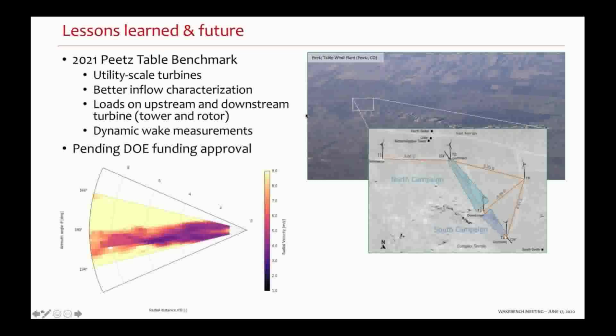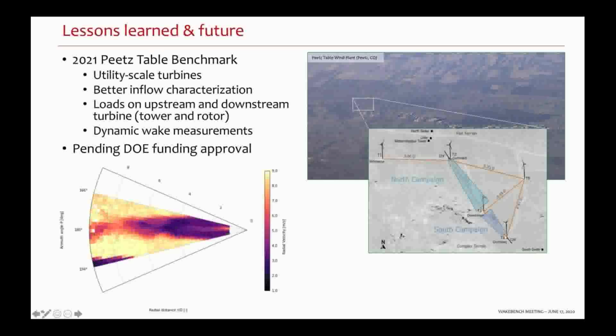And then finally, I know that we're wrapping up this task, and we're going to focus on the WMAP for the next year. But we are working right now at NREL on this data set that we collected at this peat stable wind plant. And so this is an example of the data that we collected. We have these really good wake measurements, and we're doing validation with it right now. And so depending on what comes out of it, if it's a really clean data set, really good for validation, we hope to release that to the community so that other people can use it.